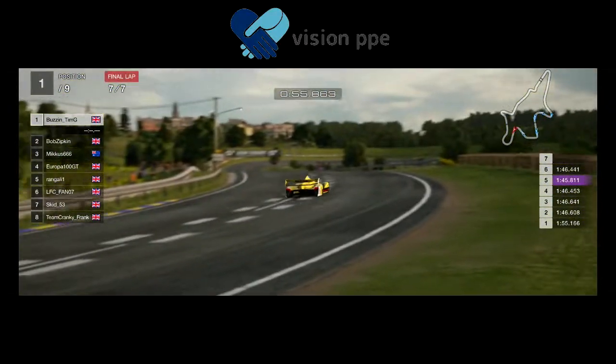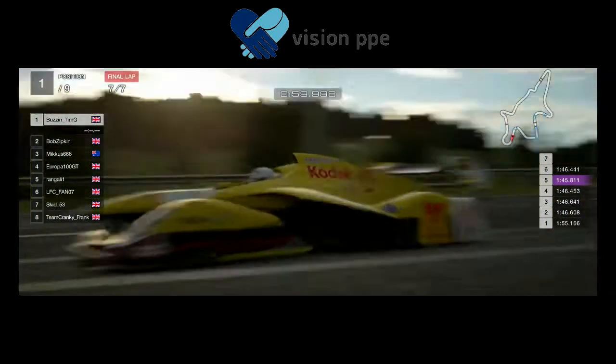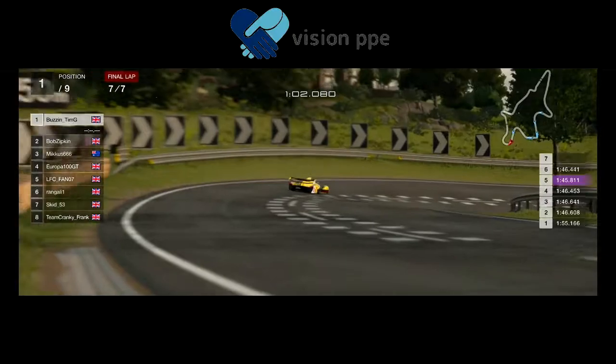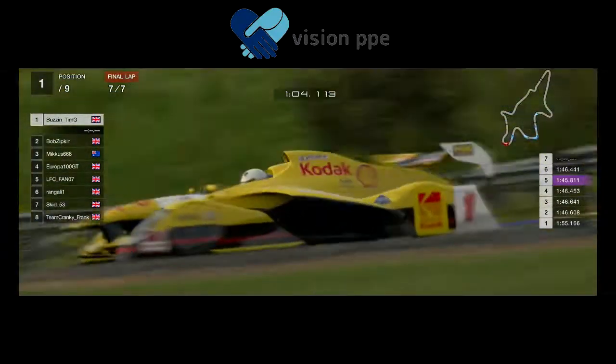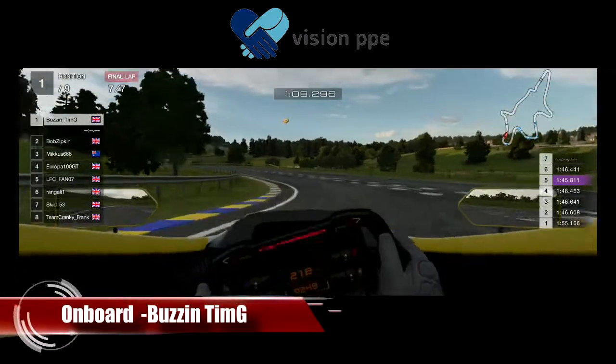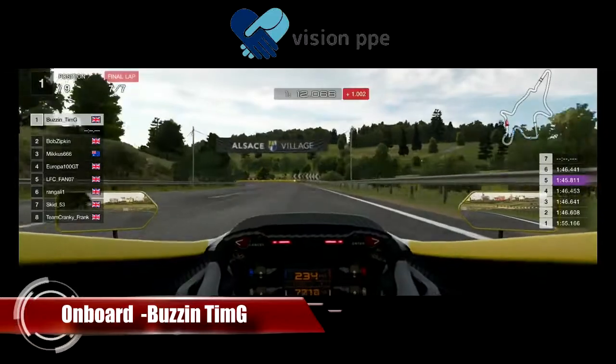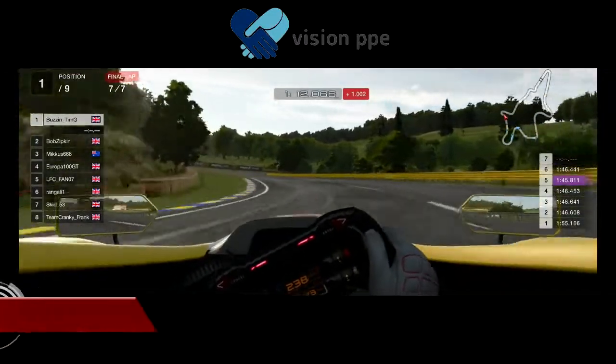Buzzin fully committed through there. He's certainly not slowing down. He knows how quick Bob Hipkin is behind him. Certainly not going to let him get anywhere near him for the remainder of this race. We're on board with him then. And you can see it's a long way back to nobody there.